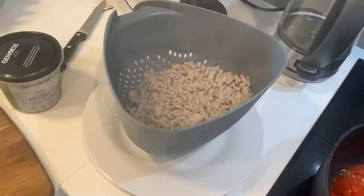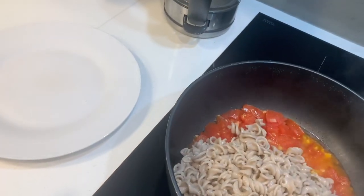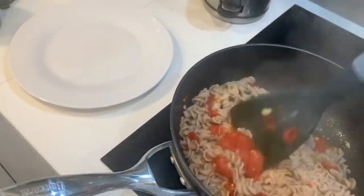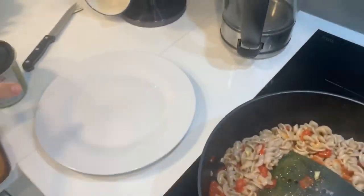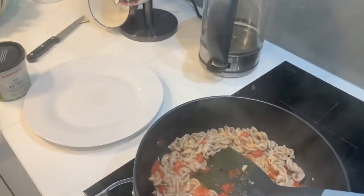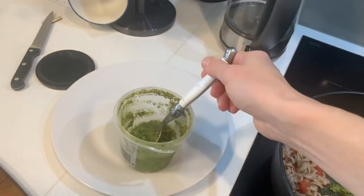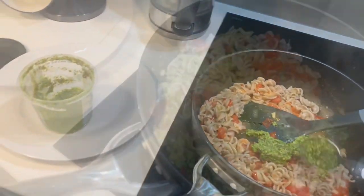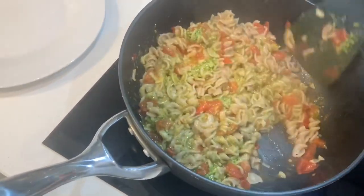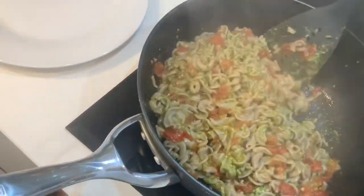So what we do next is we put buckwheat, tomatoes, and we are mixing it up all together. Pesto sauce, and put in there two spoons of pesto sauce. Just put it up here. So once pesto sauce is there, we just need to equally mix it all together. It's very important that everything's mixed.